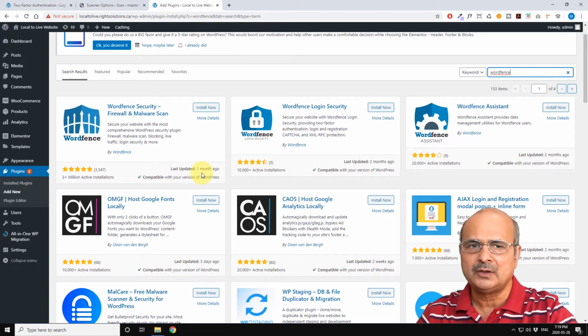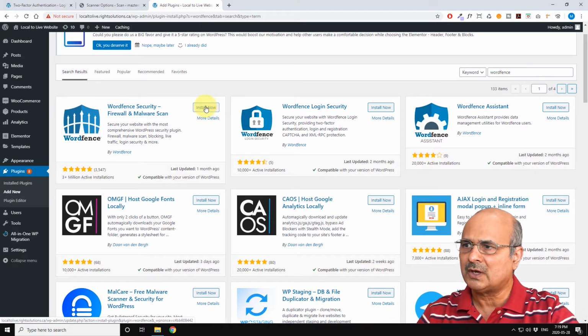Normally 3 million plus people will not abandon this many users, so possibly the plugin does not have any problem. You can look for further information on this plugin. If you click here, it will bring up a pop-up screen and show you further information. You possibly will have some screenshots too. But we are good to install this plugin. It's time we click on Install Now.